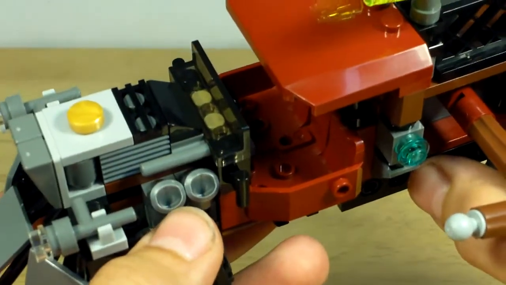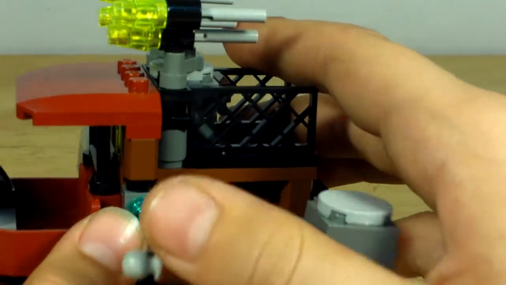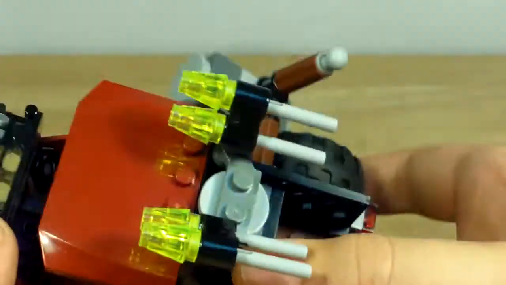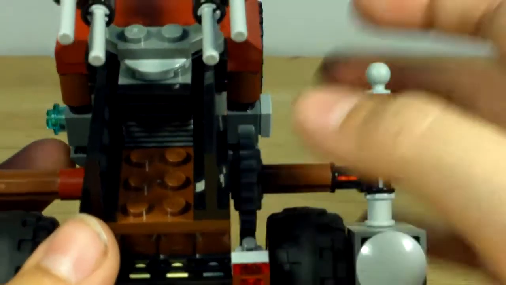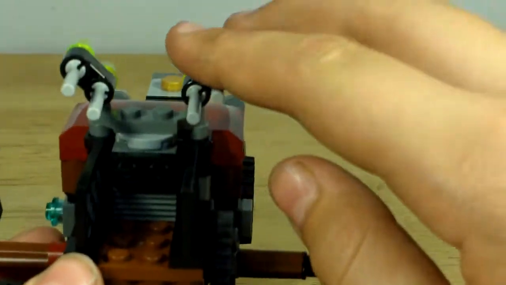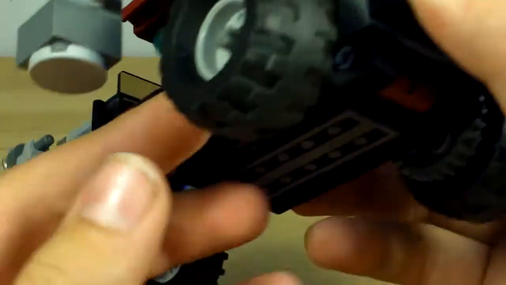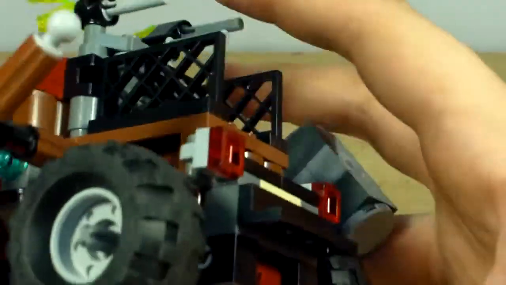These nice engine pieces. I don't really know the point of this blue light or of this, but it's not like they look bad. And then right here you see an area where someone can stand and maybe fire the flick missiles or something. And then you have some lights on the back, and the tire's pretty big.